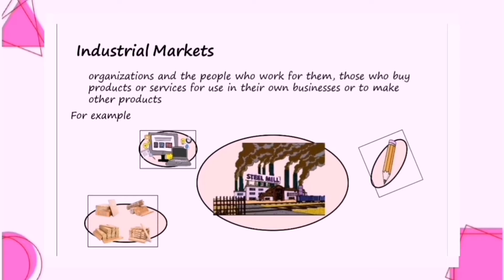So, there is substantial evidence that industrial market function is different from what consumer markets do, particularly in buying processes. So, yung functions daw ng industrial markets is different siya from what consumer markets do, particularly sa buying processes. So, yun na yung minention ko kanina na sa consumer market, individuals buy and consume products for their own personal use, not interested in reselling products and not setting themselves up as a manufacturer. While sa industrial markets naman, yung buying processes nila is they buy products or services para gagamitin nila sa kanilang sariling business or para gumawa sila ng ibang mga produkto. So, yun yung differences ng consumer markets and industrial markets, particularly sa buying processes nila.